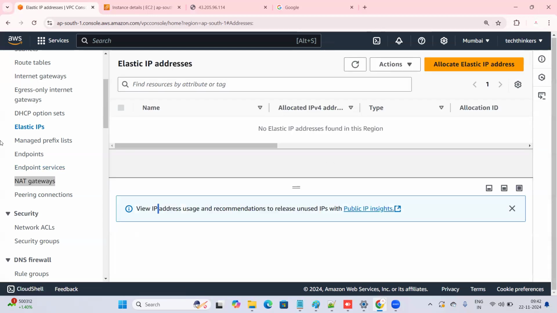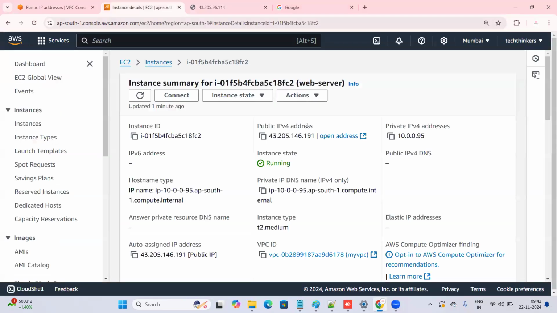Do you know what this elastic IP is, the concept behind it? Why did elastic IPs come into the picture? Whenever I restart the server, or stop and start it, the public IP address gets changed. I don't want this public IP to change every time I restart the server.